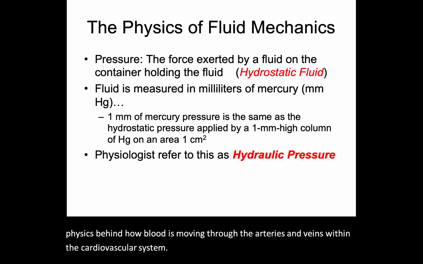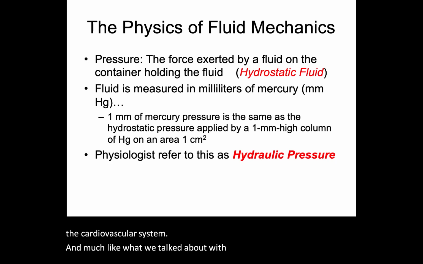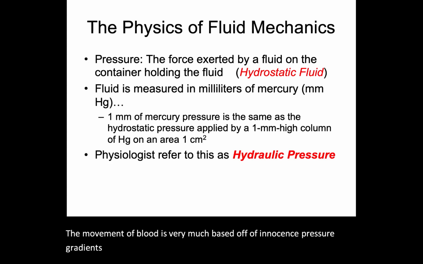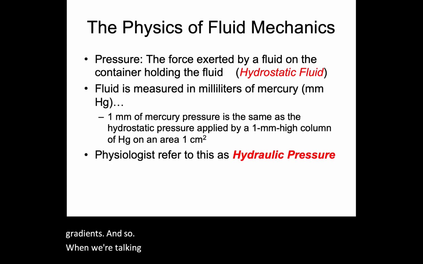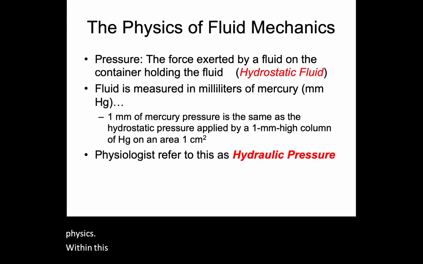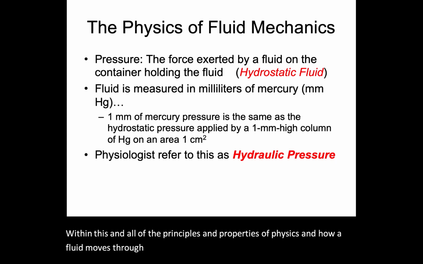And much like what we talked about within the heart, the movement of blood is very much based off of, in a sense, pressure gradients. And so when we're talking about fluid mechanics, we really are talking about physics within this. And all of the principles and properties of physics and how a fluid moves through a space is at play here within our arteries and veins.